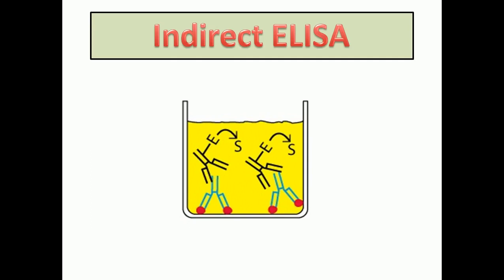If the first antibody that we use is attached to the enzyme and it gives us the result, in that case it will be termed the direct ELISA. But as this process continues with two different antibodies and the second one is enzyme linked, it is termed indirect ELISA, because the process of enzyme substrate reaction occurs via the primary antibody. That's why it's called indirect ELISA.